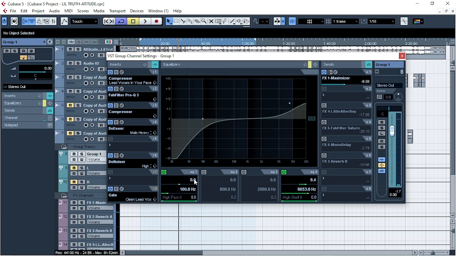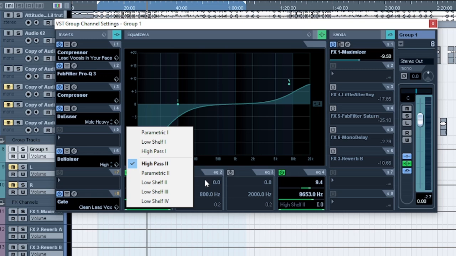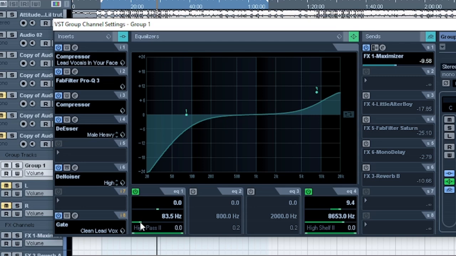Alright, so the next thing that I did was to EQ this section. Alright, and what I did was I chose high pass from the preset, then I cut some of the low end, though I have EQ, so this one I don't cut much. Alright, super simple. Then I boosted some of the high ends like that.